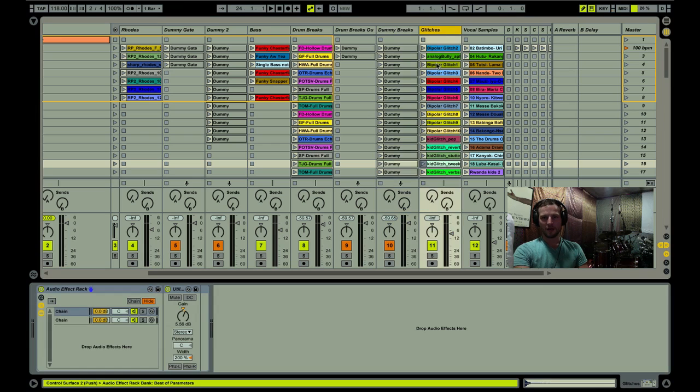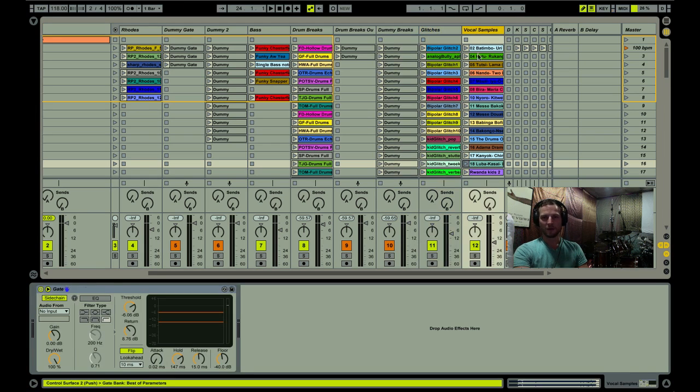And then I've got my glitches also automated to play randomly. And then my vocal samples as well to play randomly. And then these channels over here are just audio channels for my drum programming. So without further ado, here we go. This should give you an indication of what you can do with the Ableton Live 9 follow actions and using automation and modulation. So let's give it a shot, and I hope you guys like it. Check it out.